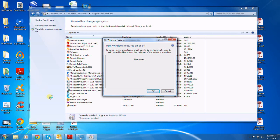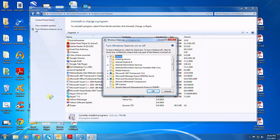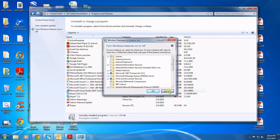So I can't show you how to do a profile because I lose my video. But as you can see right here, Internet Explorer 8, because that's all the updates I've done so far. I think it's up to 11 now. It's turned off. It's not checked. So this frees up a lot of memory. It frees up a lot of things, and just having it on makes life horrible. Turn it off. Do yourself a favor. Use Google Chrome. Use Mozilla. Whatever you need to do. I'm going to cancel this.